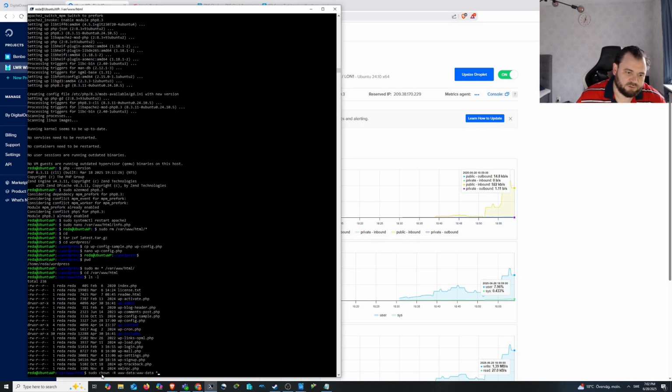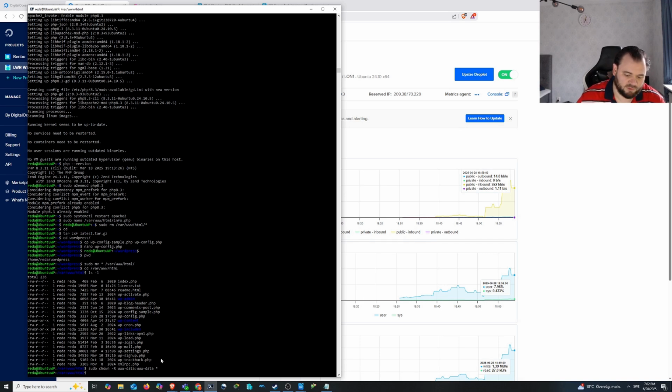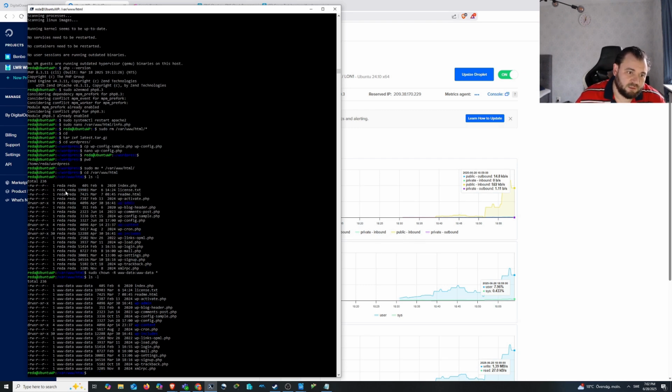Sudo change owner, I think it's called that, change owner, and this is redundant, so this is for everything, and we want to change it to www data. Okay, so now we type ls again and see if it worked. So now you can see from being owned by reda, they are now owned by www data. This is good. So now we are done with this part.